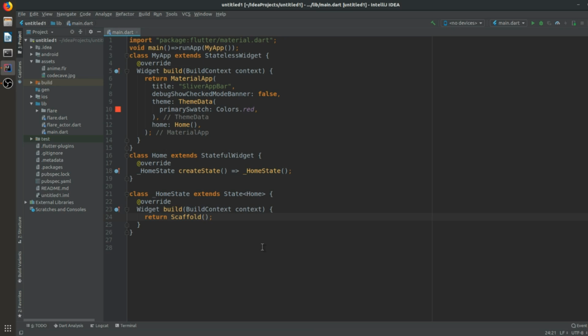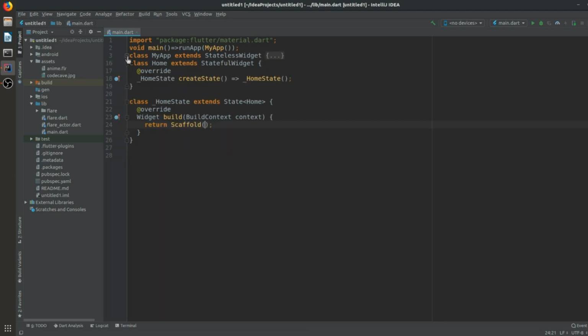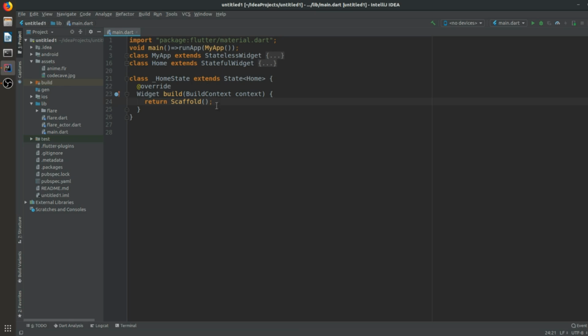So you can see that this is our structure for the Flutter project. Okay, so it has a scaffold, so let me just minimize these things. In a scaffold, as if you have watched my previous video, we generally create the app bar first, but Sliver app bar is a dynamic type of app bar, so we will not create the app bar widget, and we will directly start with our body part. Okay, and body will have a custom scroll view.